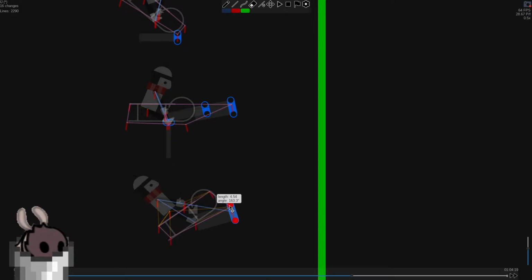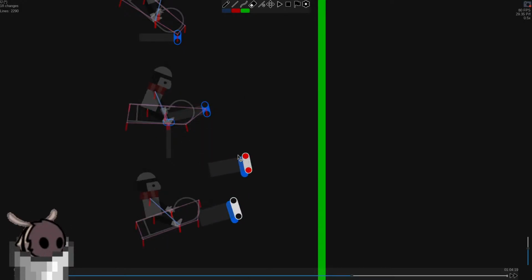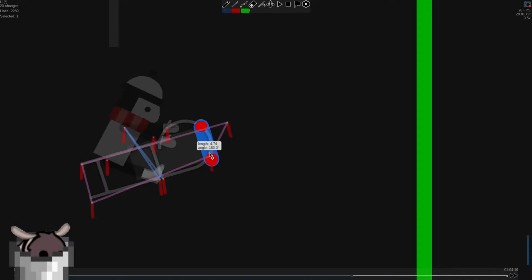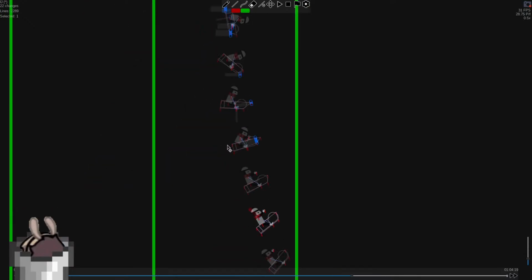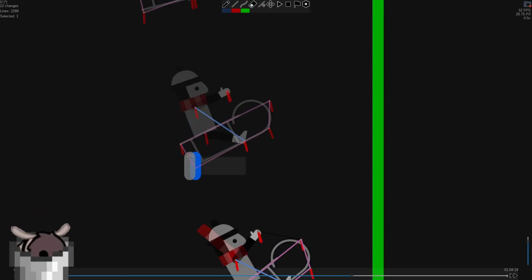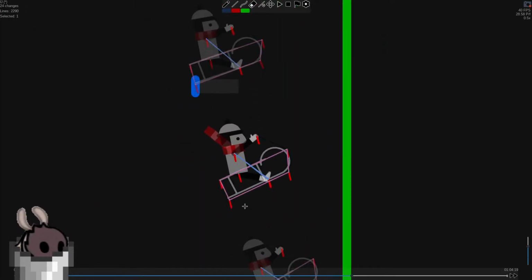I'll elaborate further because I feel like it's an interesting thing to talk about. The one time I put a lot of effort into animating in Line Rider, I ended up with a track with over 1.2 million lines. So that doesn't work out too well. If you don't know, that's when things become very difficult to work around.